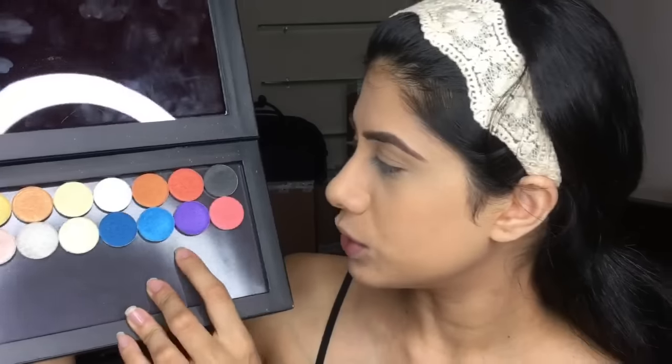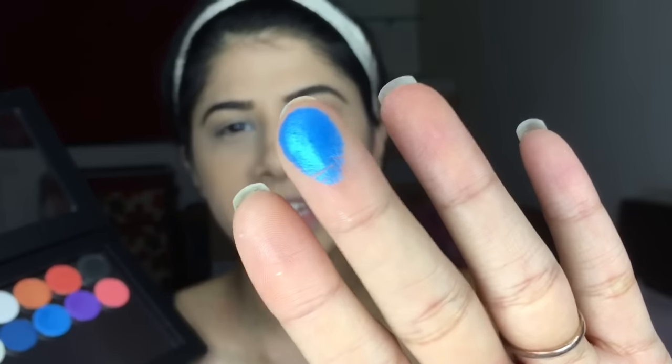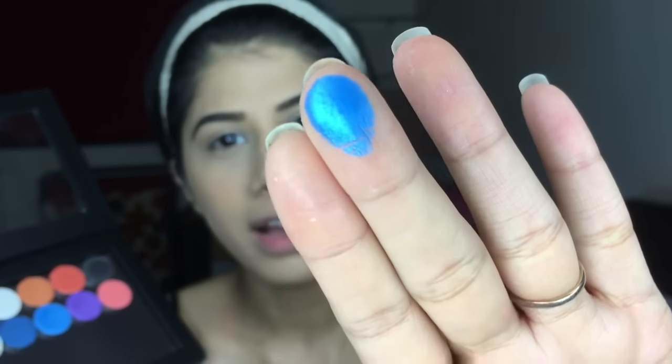They have another side as well — if you flip the palette over they have bright shadows: nice purple and blue. The pigment, guys — I want to swatch one right now. These are so beautiful and they're all shimmer shadows. I cannot wait to play with these. I will link everything down below so you can purchase it. So inexpensive, amazing color payoff, and the quality and pigmentation is just to die for.